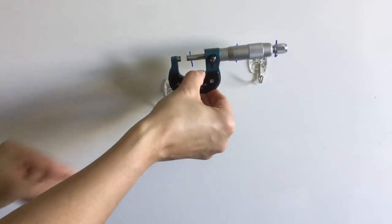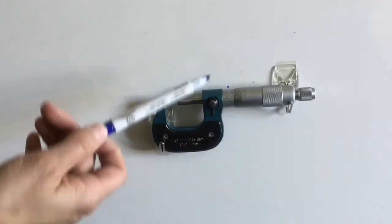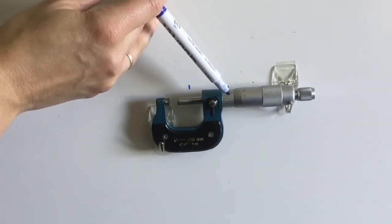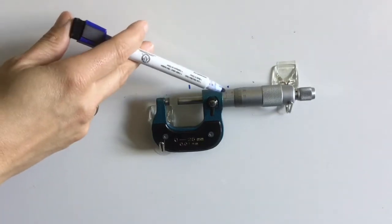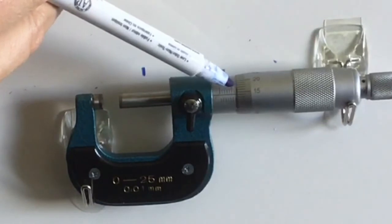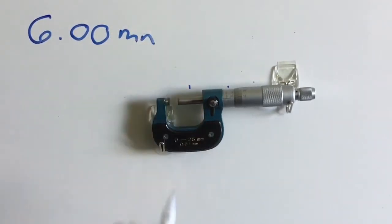So what I'm going to do is read this micrometer. Again, I have my range, so I know how much I can actually go through. The thimble here, when it rotates, it's uncovering numbers on our sleeve. On this specific one, you will notice I have a 0 and a 5. Each one of those lines in between represent 1 whole millimeter. So what you look for is how many lines are exposed by the thimble. So as I count across the top, I have a 5 and I have one more line on top of that. Nothing else is visible. So what I need to add is 6 millimeters.